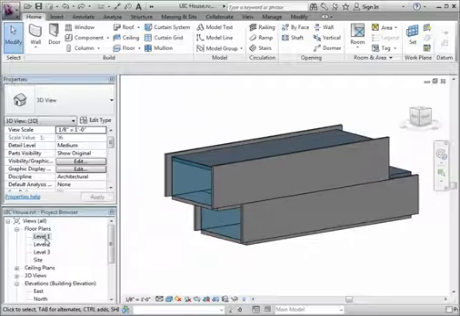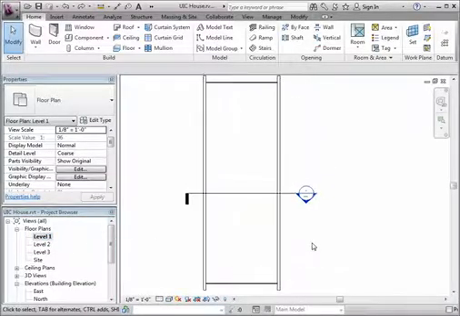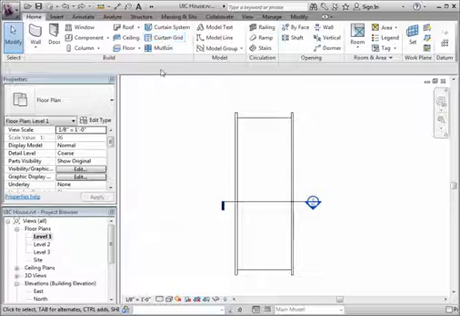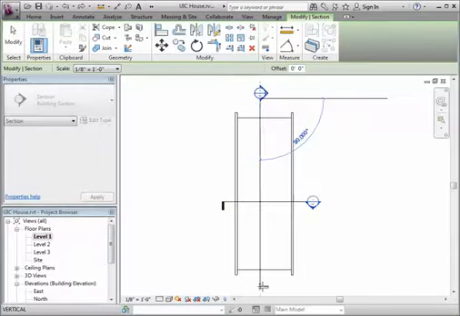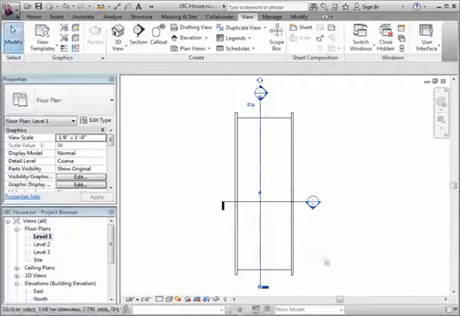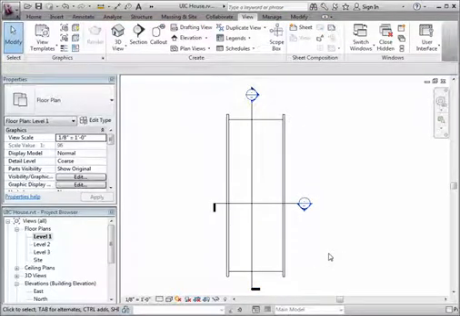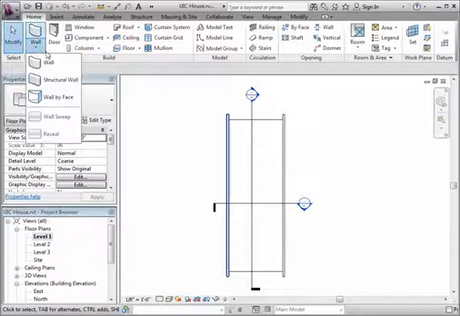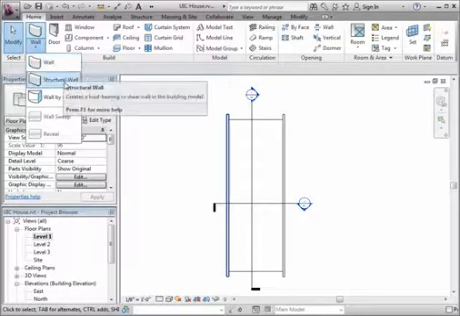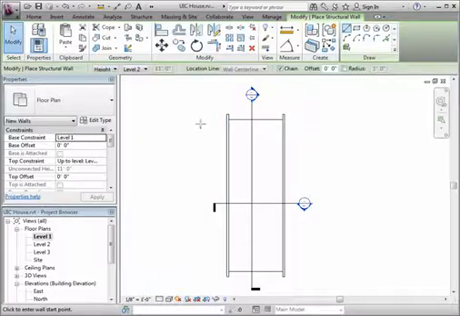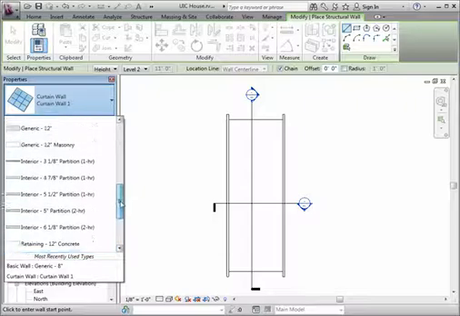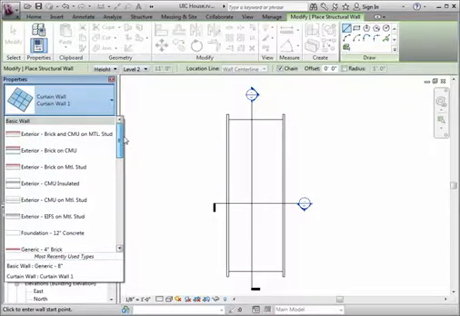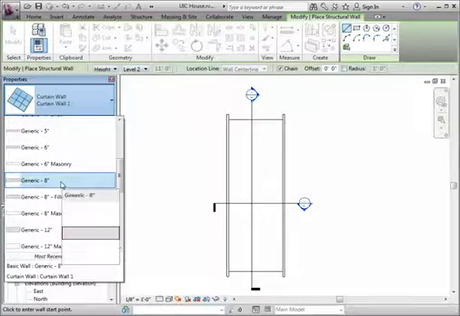I'm going to draw another section. I'm going to go into Plan. I'm going to draw a longitudinal section. I'm going to go to the View tab again and go to Section. Draw this guy. Before I go there, actually, I'm going to go back and draw those foundation walls. If I go to Home and then Wall, I'm going to select Structural Wall. And again, I'm just going to make this another generic 8-inch wall for now.